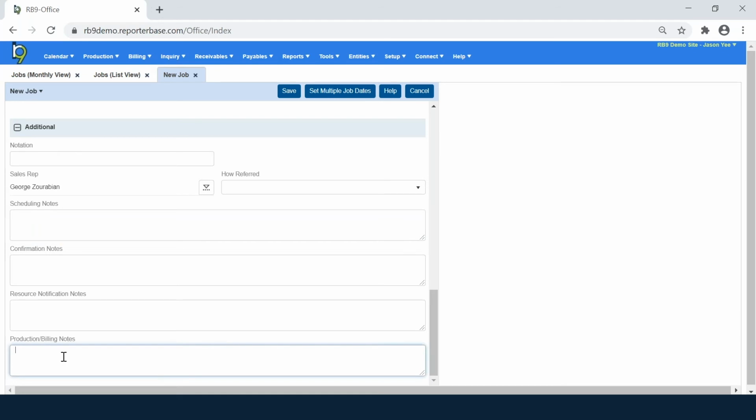Production and billing notes. These are job-specific production and billing notes. So maybe there's something different about this job. Maybe they're ordering something different from their standing order. Or maybe you made a deal with them where you're going to bill them at a certain price for this one job only. That's what production and billing notes in the job would be for. Something specific about this job that I need my production and billing staff to remember.